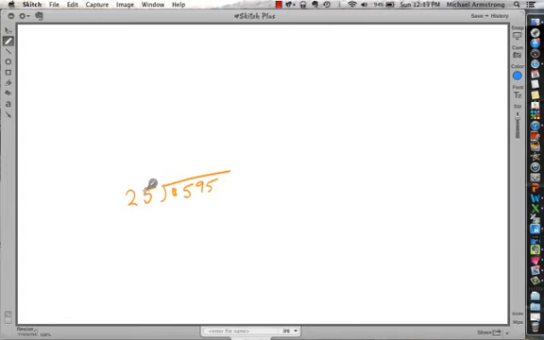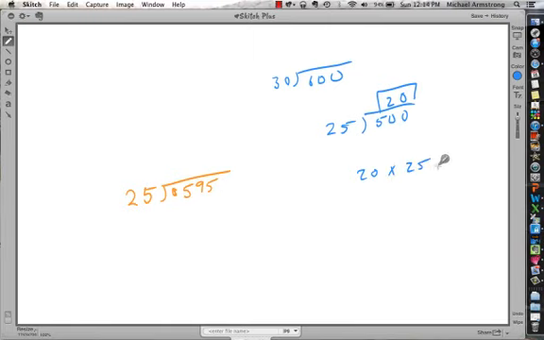I could have rounded this up to 3 and said, well, 3 goes into 60. So I could say 30 into 600. I could say 25 goes into 500 because 25 does go into 50. And that's closer to what I have here. Although really that's 600. And if we did this one, 25 goes into 50 twice. 2 times 25 is 50. Add our 0. So 20 is the quotient. 20 times 25. 2 times 25 is 50. Add the 0, it's 500.